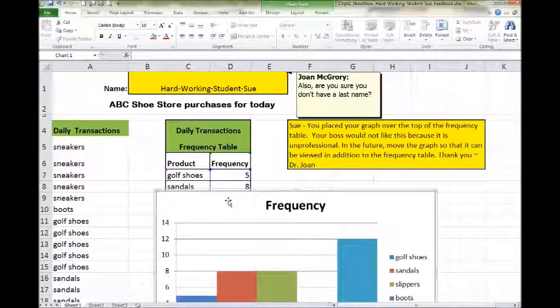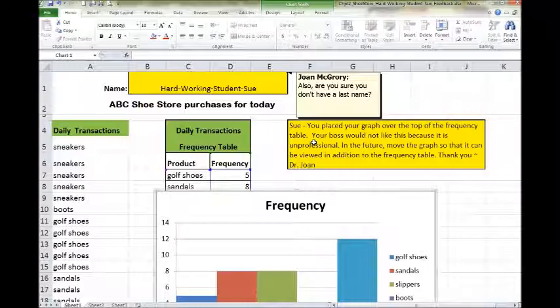But if I have explained this to Sue and the next time she does the same thing, I tend to exponentially deduct points, because what that means is that if I took off a half point this time, I might take off 2 points next time, 7 points the time after that, 11 points the time after. You see what I'm saying? A lot, because I'm not getting your attention.